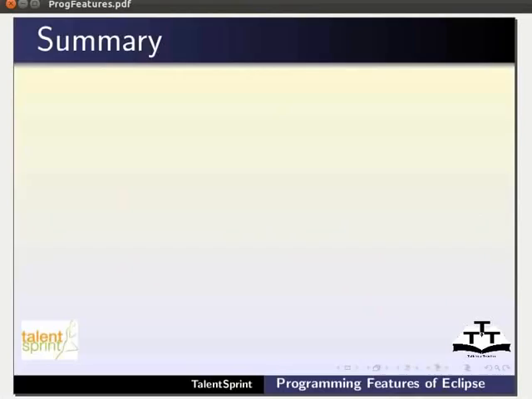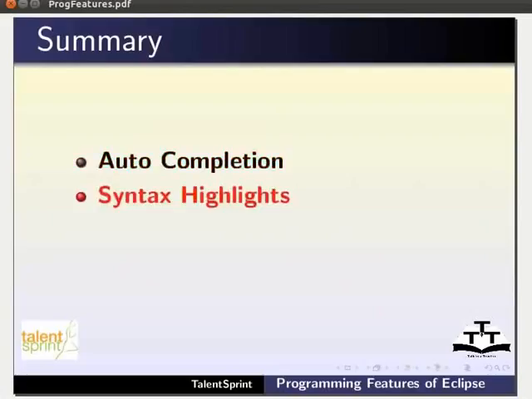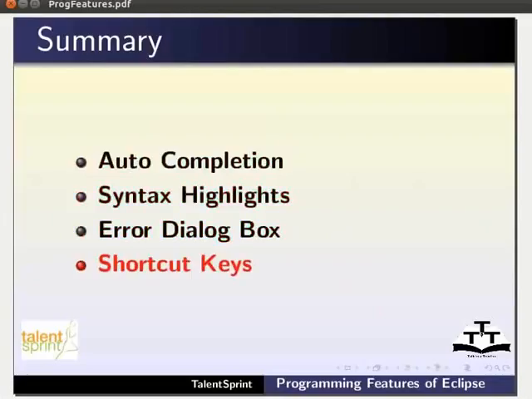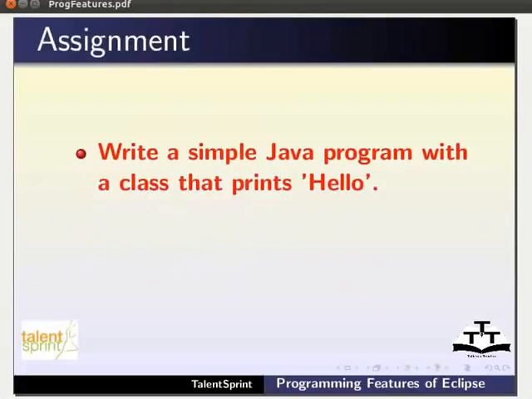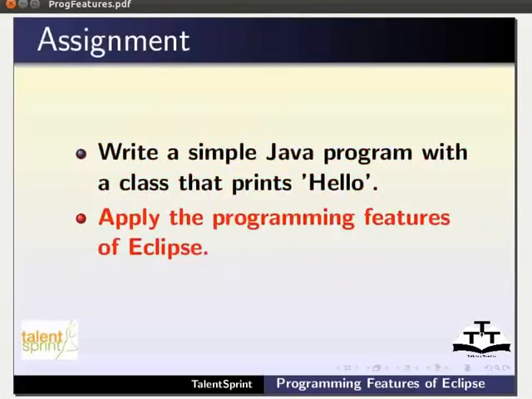This brings us to the end of the tutorial. In this tutorial, we have learned how to use programming features of Eclipse such as auto-completion, syntax highlighting, error dialog box, and shortcut keys. As an assignment for this tutorial, write a simple program with a class that prints hello. In the process, apply all the programming features of Eclipse.